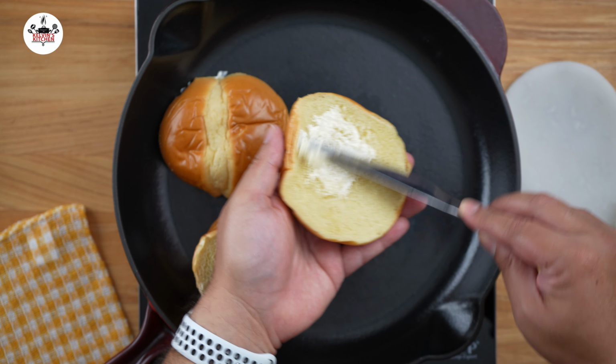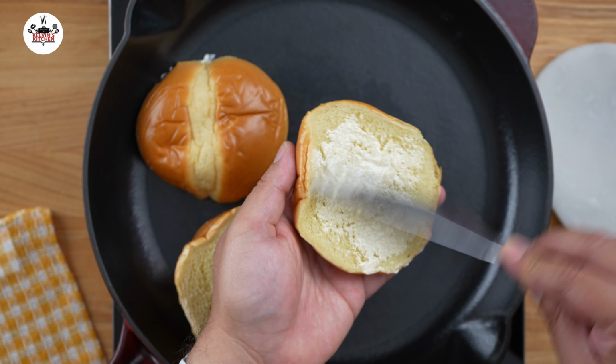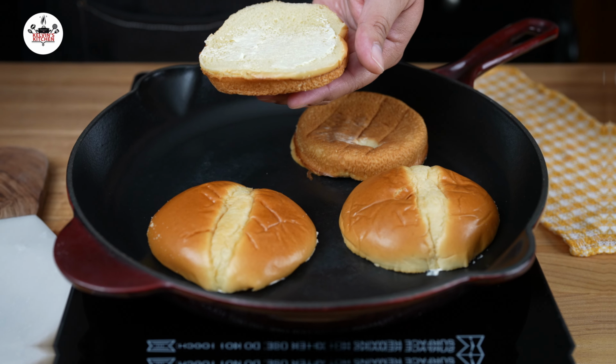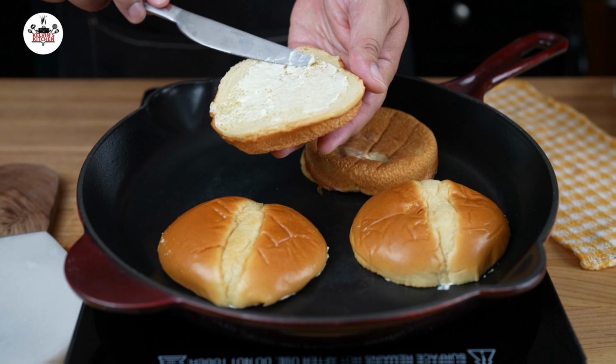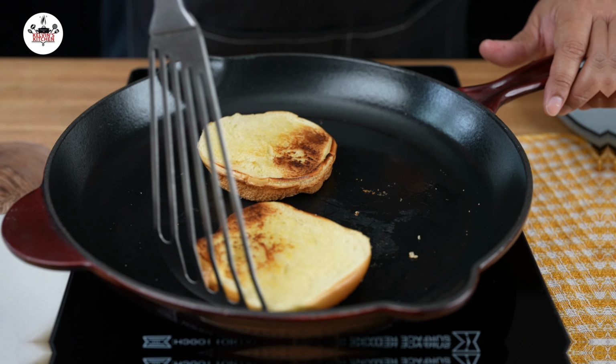We are using brioche buns. Go ahead and apply a little bit of butter to your buns before you toast them. Over medium heat, go ahead and toast your buns before you cook the burgers. We are using the same skillet. And once your burger buns have been toasted, set them aside.